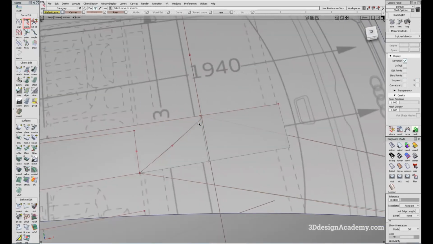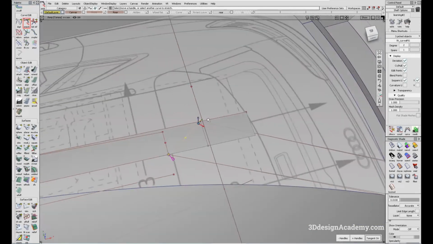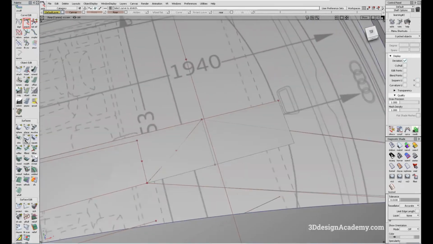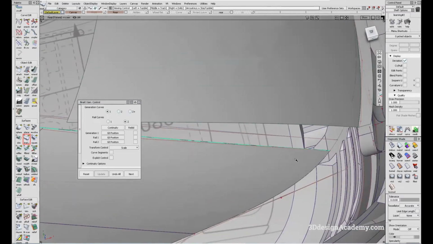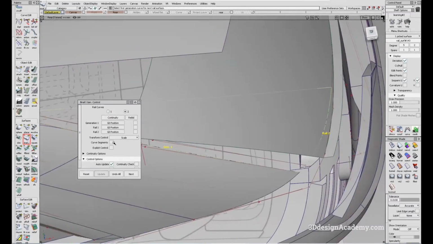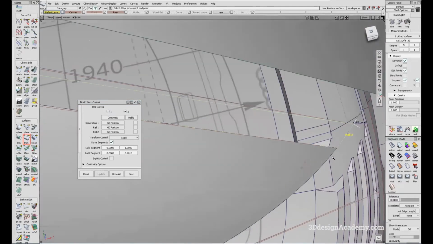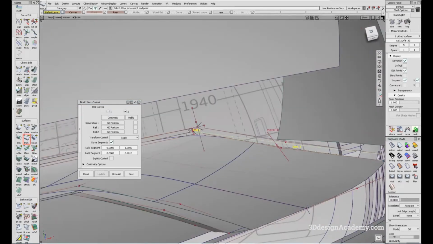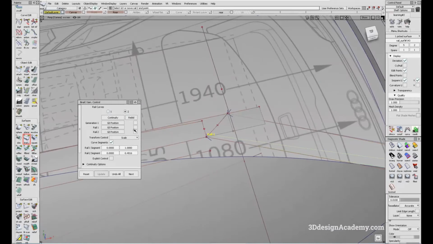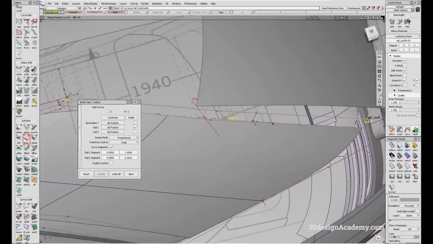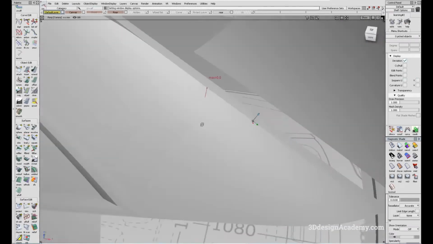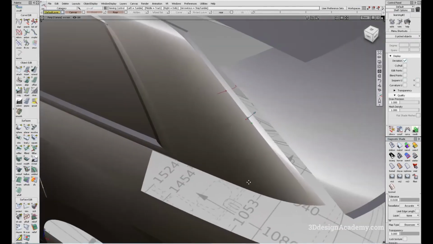So now I'm just doing this to make sure the curvature is somewhat similar between the two. And after that, I'm just going to do one and two. So gen one here, rail one there, and rail one there. And I'm just going to use the curve segment over here to snap it right here so that the length is the same. That's not good. So I'm just going to rail one rebuild. That should do the trick. Okay, so now let's see how it looks.